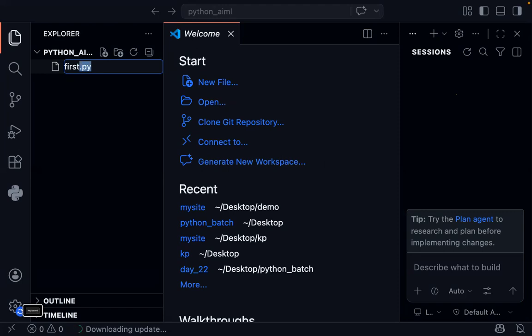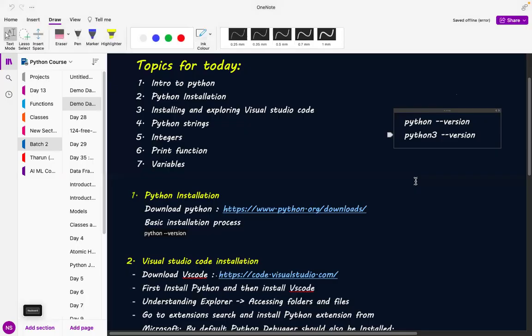.py says that this is a Python file. You should be seeing a lot of extensions on your computers, like .pdf and .txt. If you have ever worked on SQL, you will have SQL files in .sql.